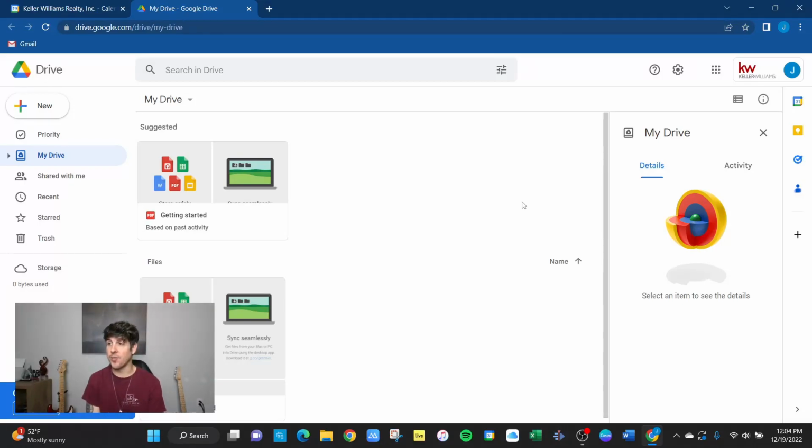So your Google Drive is a place where you could save something that's not on your computer that you could access from any computer. Like think of it like this, if I save a contract onto my computer, I can only open it on that computer. If it disappears or breaks or something, it's gone. But if it's on my Google Drive, it can be opened anywhere.